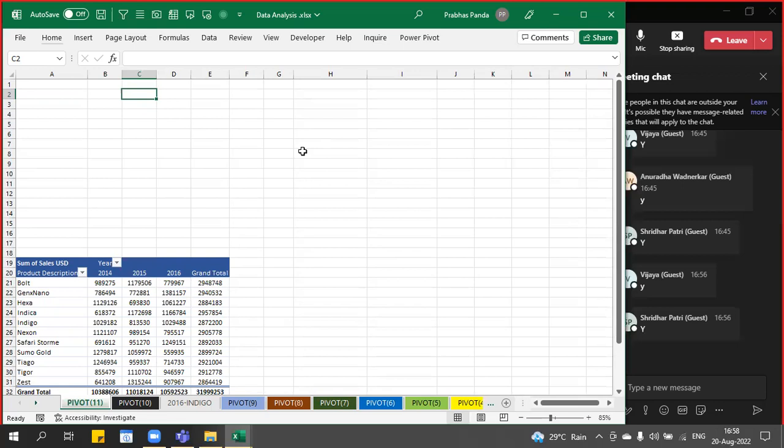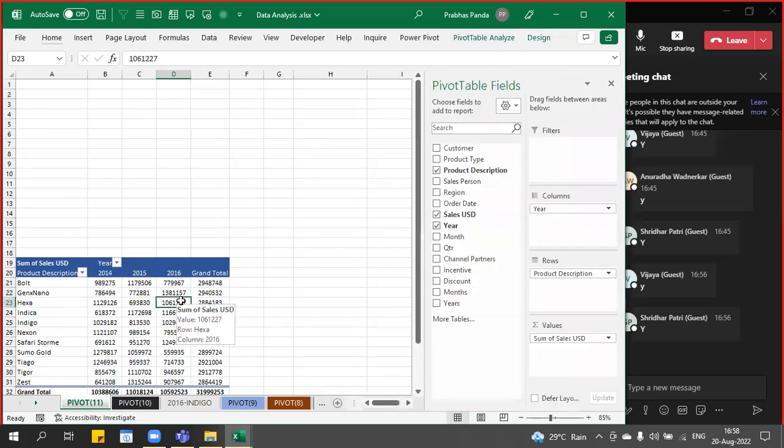Once you have created the same, keep your cursor anywhere in the pivot. Okay. Then go to your Analyze or PivotTable Analyze.